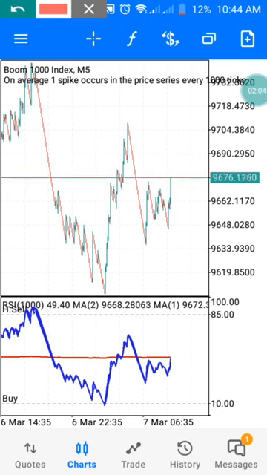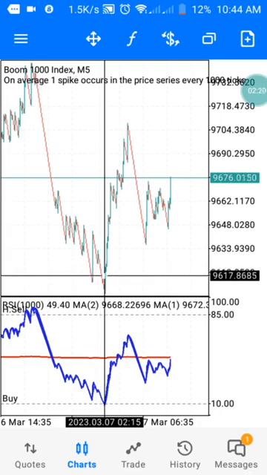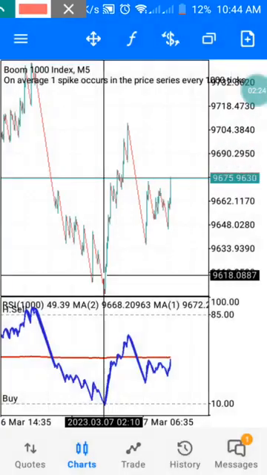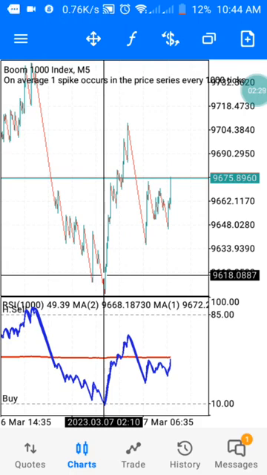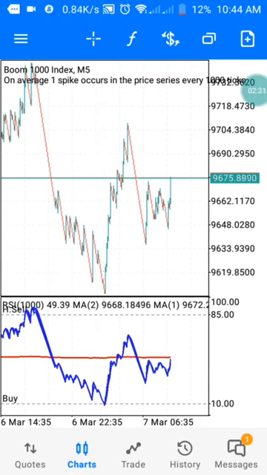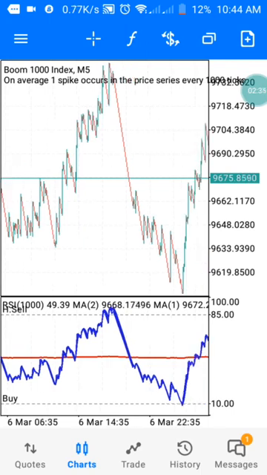You see, when my moving average respects the strategy and moves to this level at my 10 level, then this is the right time for me to take the trade. As you can see now, it moved to my 10 level, and from there that spike happened. So if you take this trade now, you will know how much you will make with this strategy. Let's check back. Also, you can use it to take a long sell for a long time.